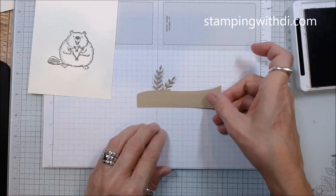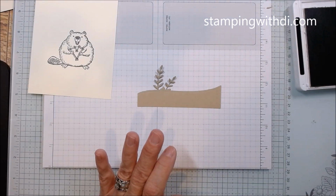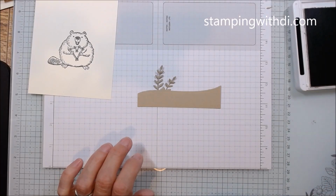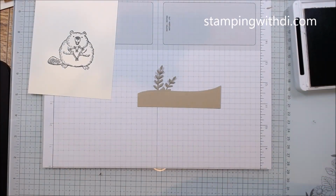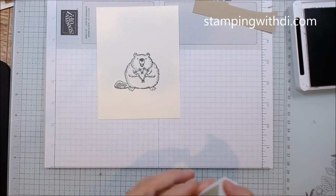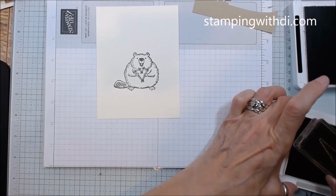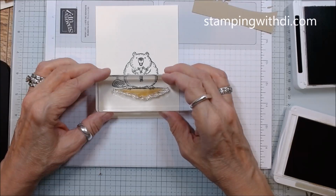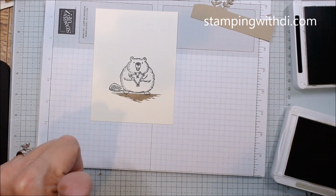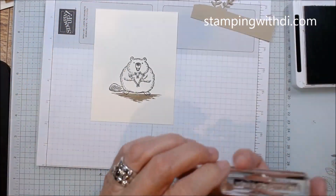All right, so while I have my pad open, I'm also going to stamp one of the greetings from that set that says, oh my gosh, where is it? I'm looking at it. Oh, I need to do my little shadow under the beaver first. Hold on a minute. Because I'm going to use that same little shadow that I used for the other one. I'm going to put this under the beaver, so he's just sitting on the dirt inside his cave.